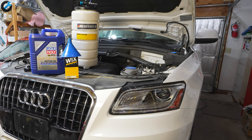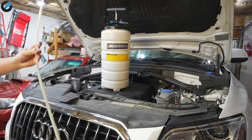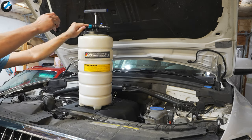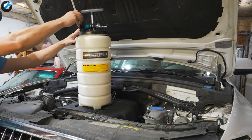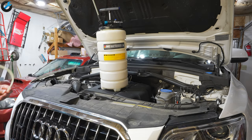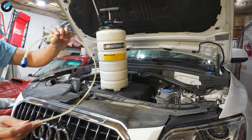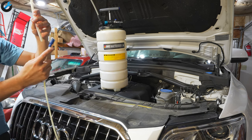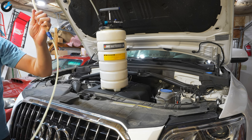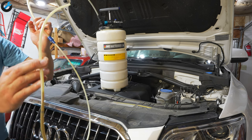For the first method you'll want a fluid extractor — sometimes called an oil extractor. The model I bought from Amazon also comes in smaller versions for around $80. Basically, this tool allows you to pump the oil out of the oil pan without having to crawl underneath the car and undo the drain plug. It's awesome and I recommend it to everybody — it makes the oil change process so much easier.